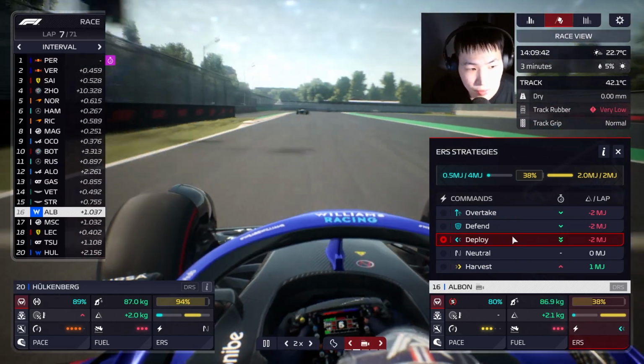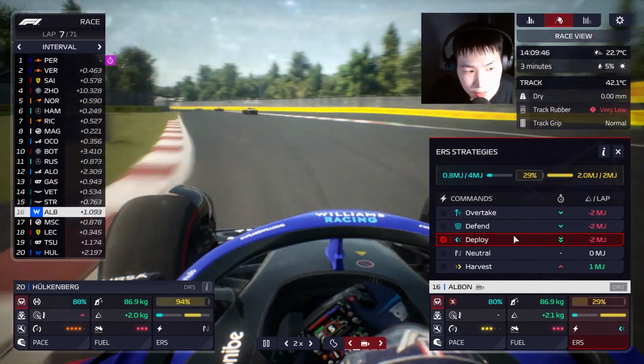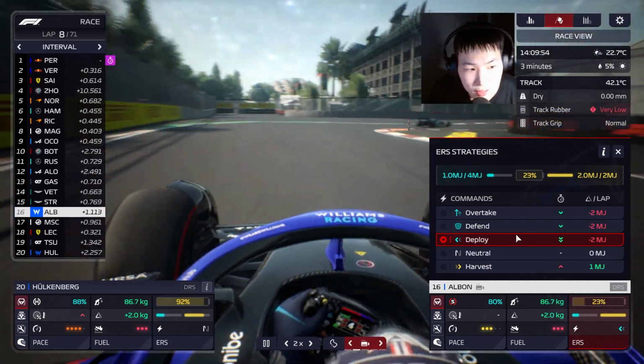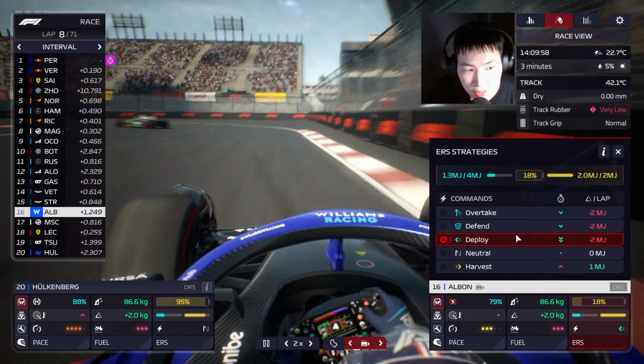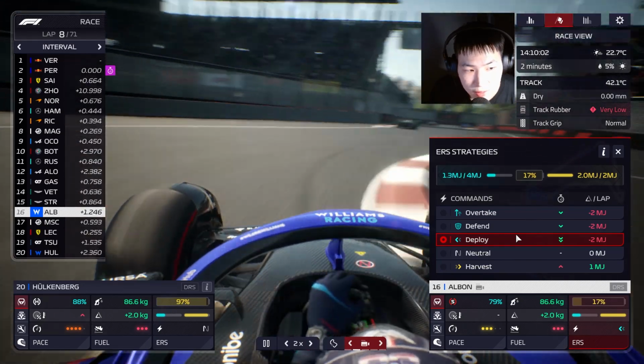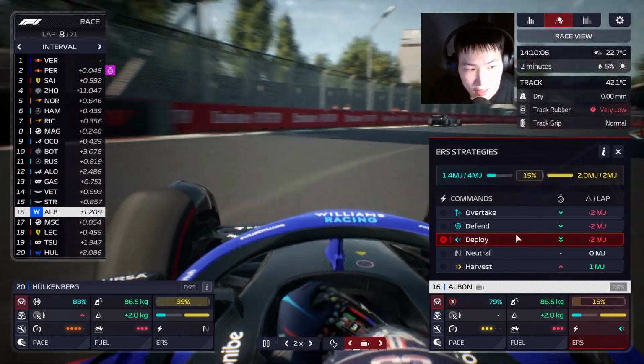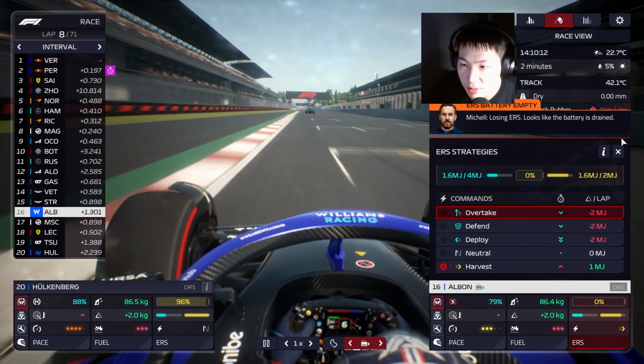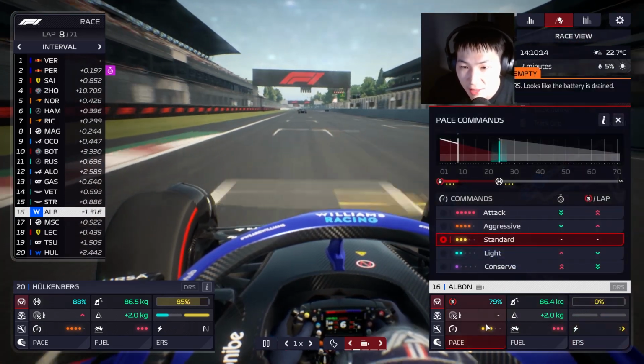Oh no, we need to deploy. Try to get within that 1 second DRS. Come on, buddy. Fight for it. We have no DRS in this run. Try to get DRS for the long straight, man. It's done. It's done. We tried to stay close to the Aston Martin as best we could. But we have nothing left. I've got nothing left.